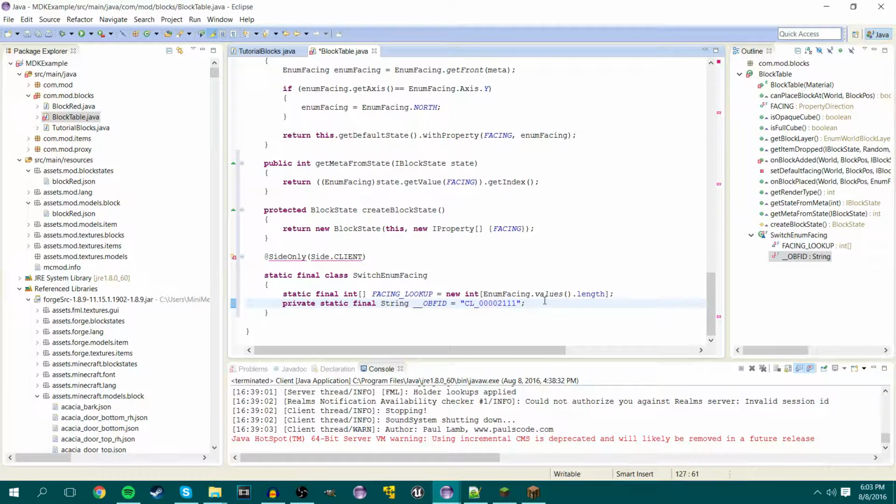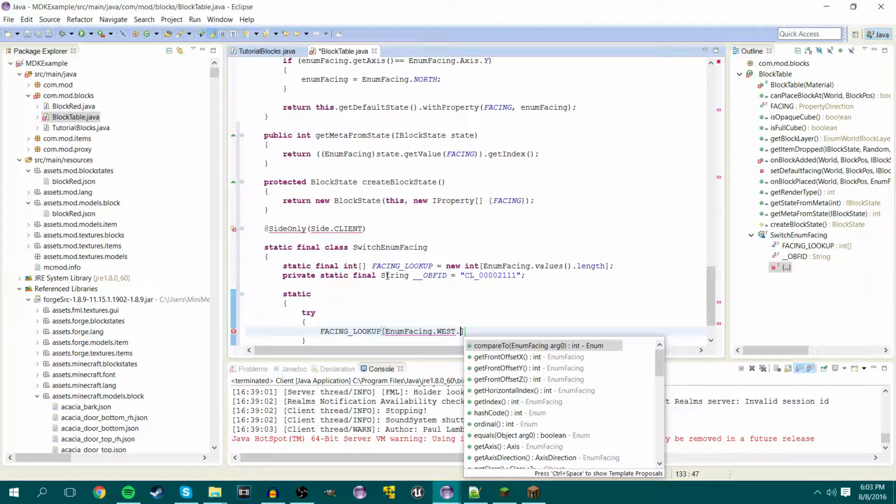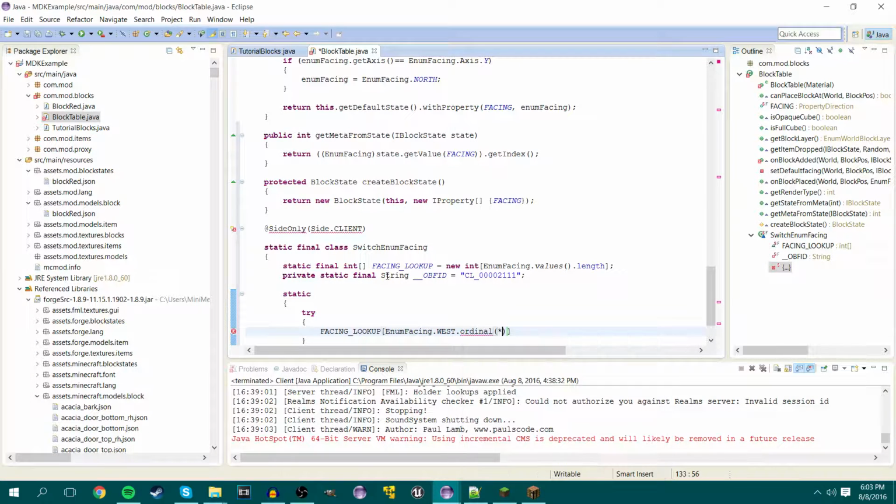And then under public static final, we're going to press enter twice, type static, enter, curly brackets, try, curly brackets, FACING_LOOKUP[EnumFacing.WEST.ordinal()] equals 1.